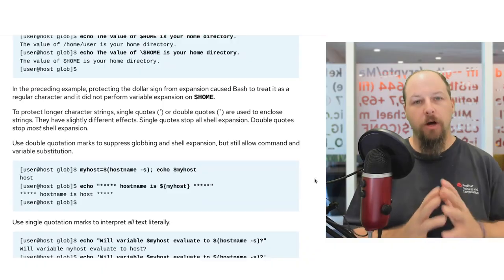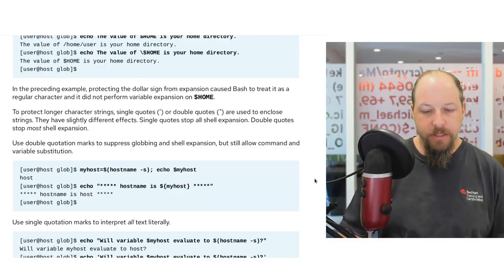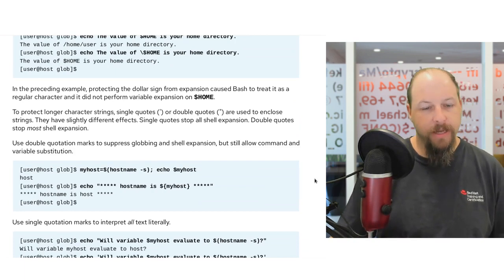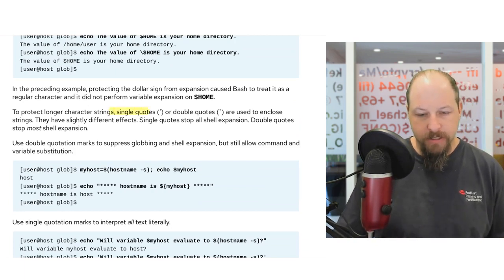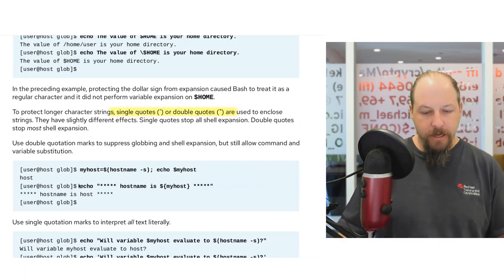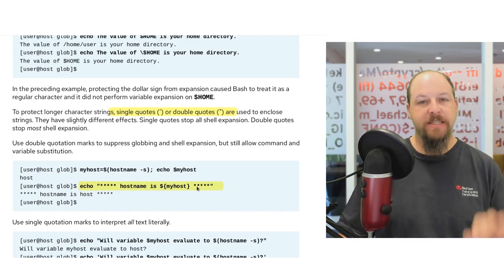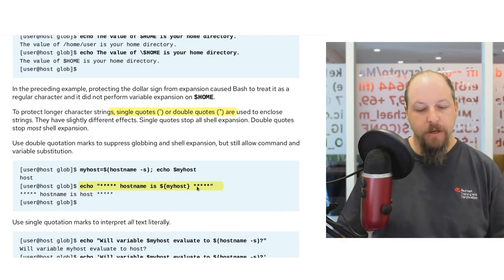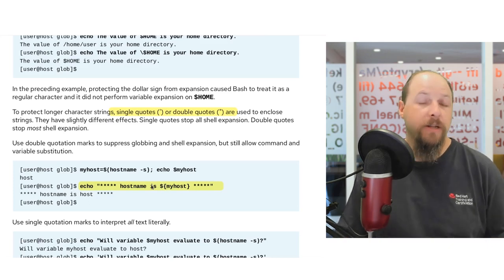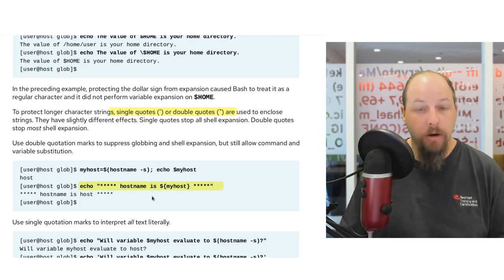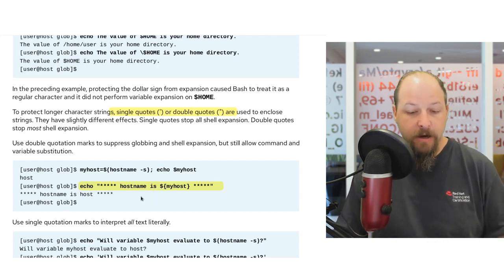Additional ways to protect longer character strings are the usage of single or double quotes to enclose the arguments. We can see that called out here. Additionally, an example of using double quotes is shown here, allowing it to print out the specifically iterated values between those double quotes, as opposed to considering that an asterisk or these $ braced notations could be interpolated to variable substitutions or wildcard expansions if left unattended to.